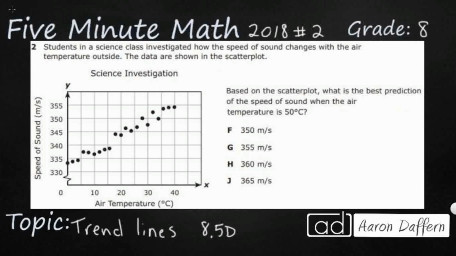Today we are looking at the 8th grade concept of trend lines. This is standard 8.5D in the great state of Texas, and we are using item number 2 off the 2018 released STAAR test. If you have not done so already, please go ahead and take a moment to pause the video, work this problem out on your own, unpause it, and we will look at our answers together.